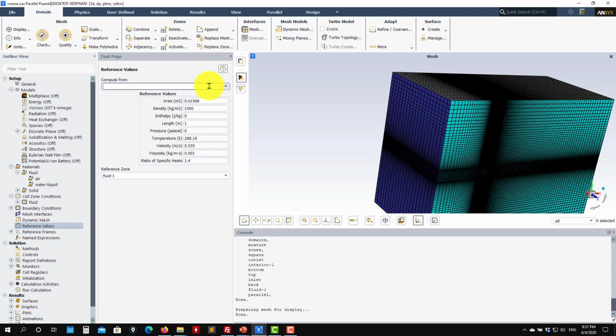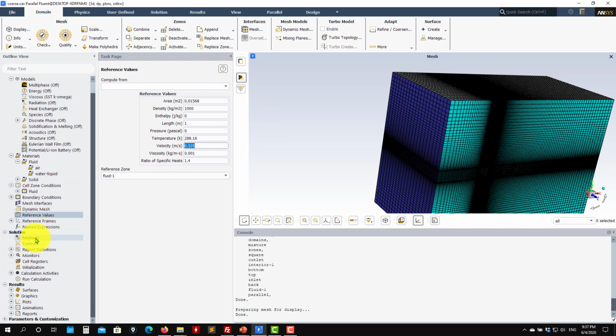So here we're computing all the forces, but also if you were not computing forces, you will need to set this velocity value just for the turbulence intensity. Remember that turbulence intensity is the RMS divided by the free stream values. This is the value you get to compute that, and some other quantities that are normalized. But in any case, these are the values to compute forces and everything, and pressure coefficients and so on.